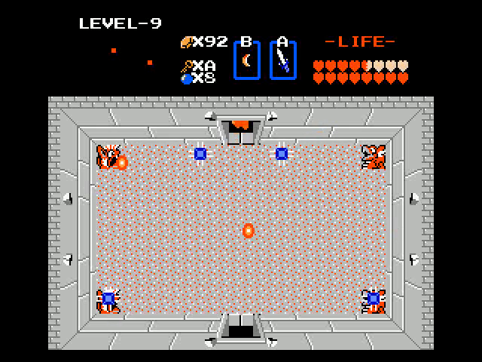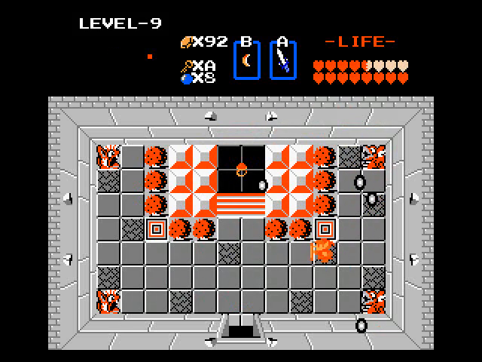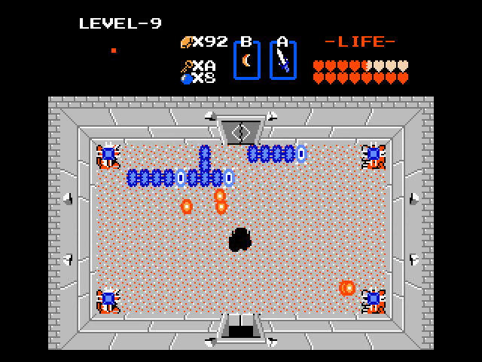Alright, now we gotta go through this door. And we fight. Another Patra. Okay, another regular Patra. Yeah, there's souped up Patras in this level 9. And just like that, we get the level 4 armor. Nice. We become Dark Link. I love being Shadow Link.